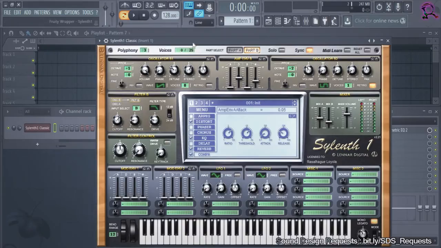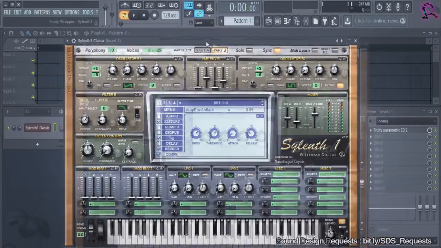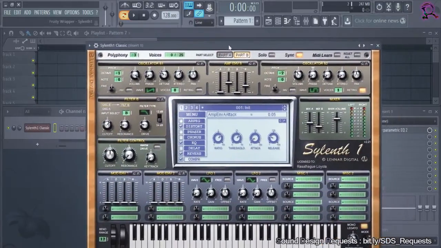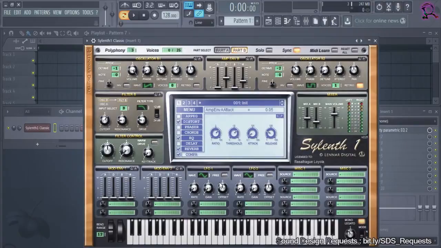Alright, so that's pretty much it. This is the end of the tutorial. I'm also going to play a few keys just to make sure that you guys have the same sound as I do. So here we go. I'm also gonna load the MIDI of the track that I played earlier.